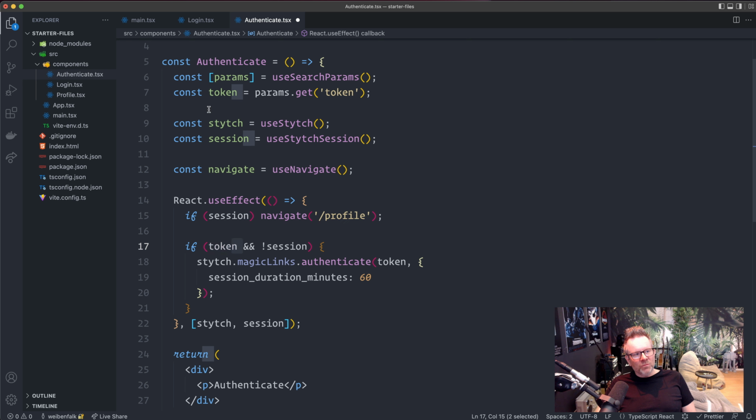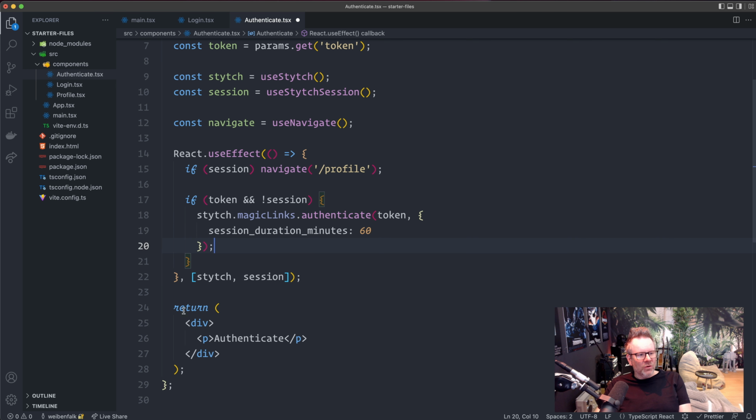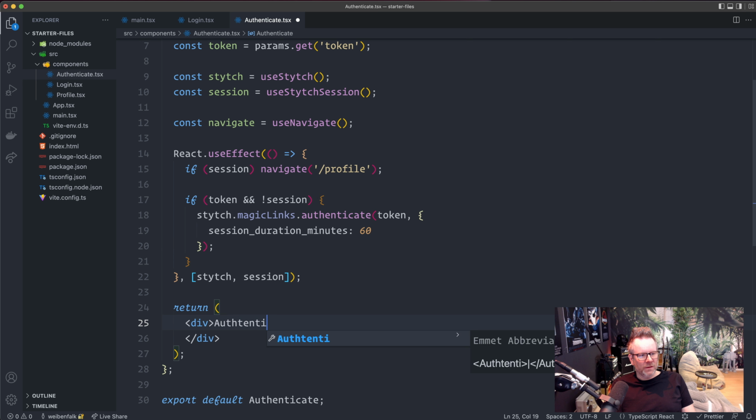And if we have a token, we check so that we actually grab something from that token URL param, and we don't have a session, then we're going to do this authentication from stytch.magicLinks.authenticate. And that will trigger this hook here to update when we have a session. And then it will not run this, it will run this the next time because we will have a session. We've set the useEffect to run when Stytch updates and session updates. And this is also what isn't working right now in React 18 in strict mode because it won't update these ones here. So they have to modify some stuff in their code for it to work. And also instead of returning authenticate here, we can actually return authenticating user.